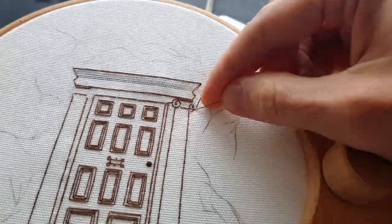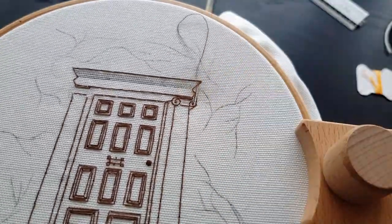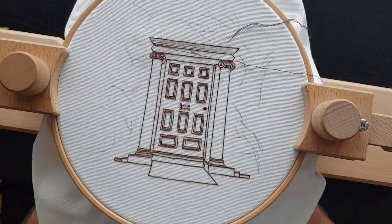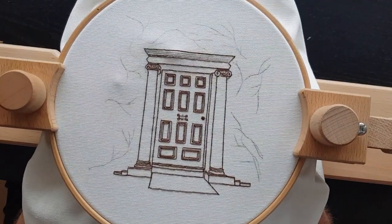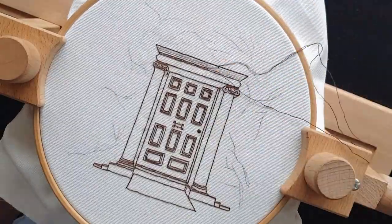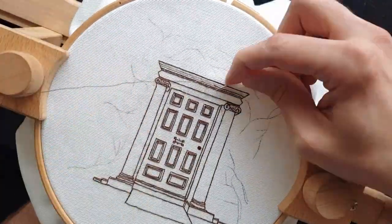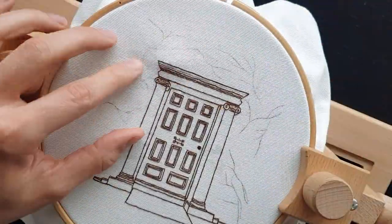That's the beauty of storage — you keep something you snapped and who knows what will happen with it. The only thing is that doing the door alone is a bit boring to me. If I do line art or embroidery, I'd rather make a more complex architectural composition that catches the attention.